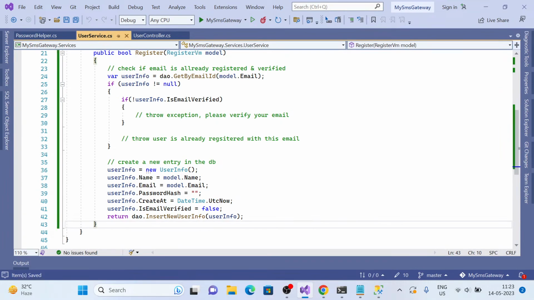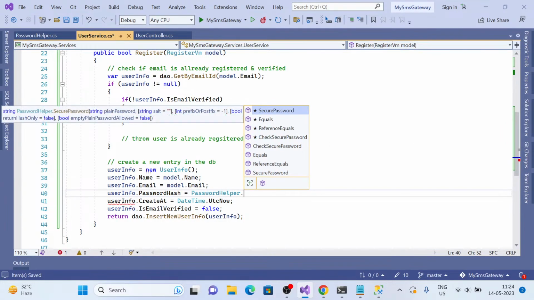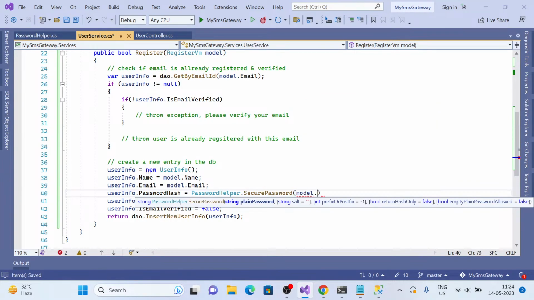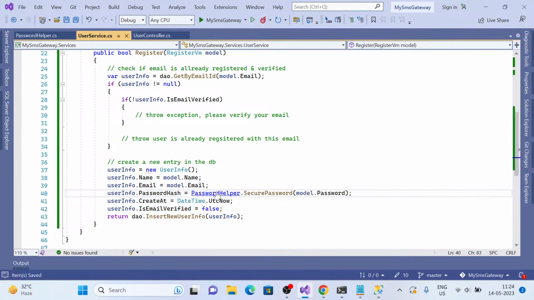So here let me call PasswordHelper dot SecurePassword, model dot Password. This line is a code smell. Understand why? Earlier I was telling that we should follow OOPs and all that, but here we have a hard coded dependency on the password helper class, right?